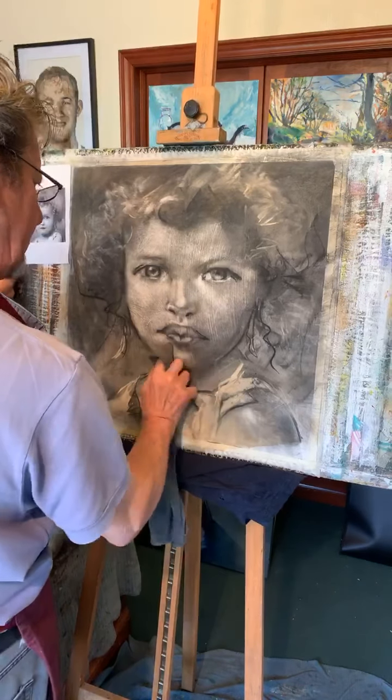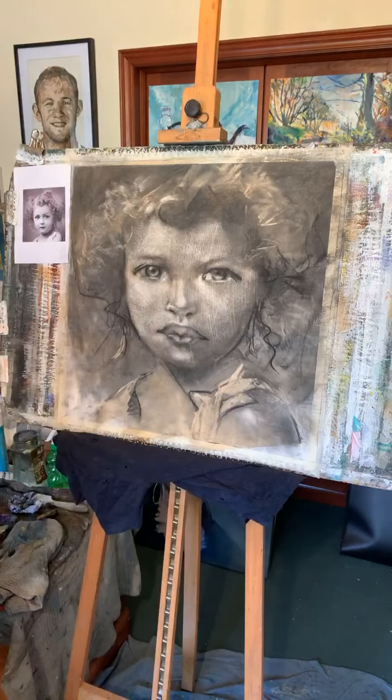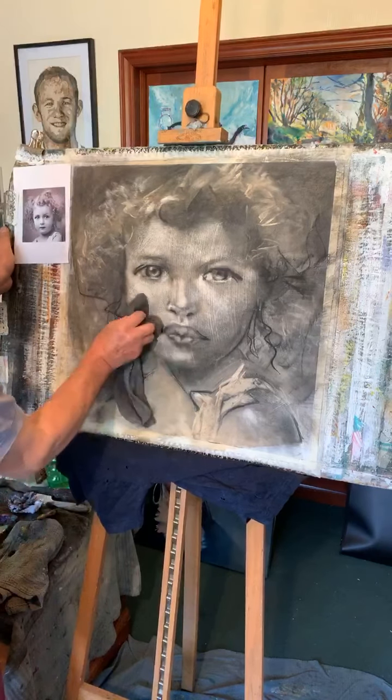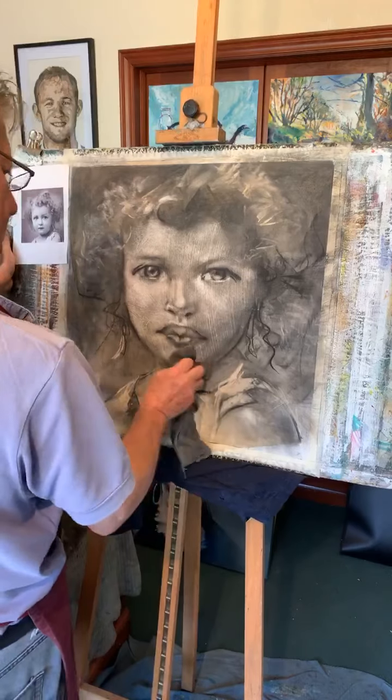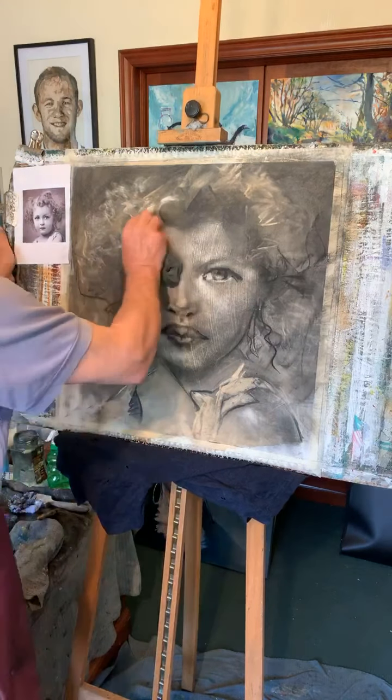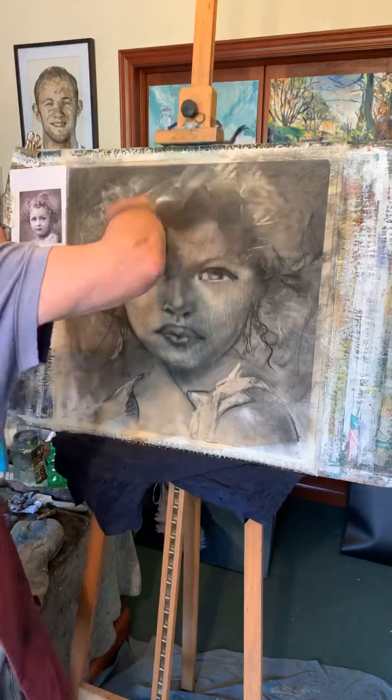That is the light on the chin. What actually happens is your face goes a little bit darker usually towards the bottom of the egg, so you don't want to go as light as up here, because that's where the highlights are going to be.